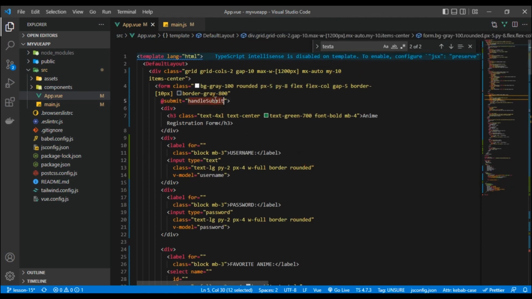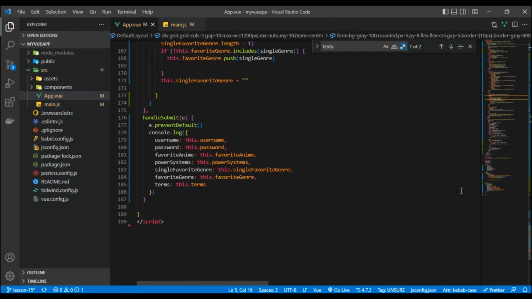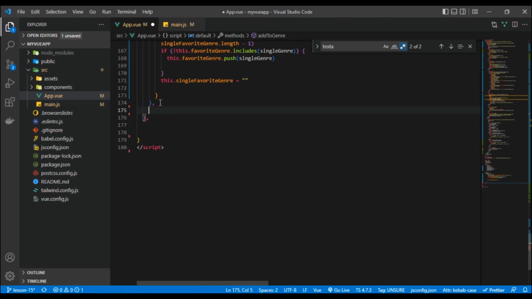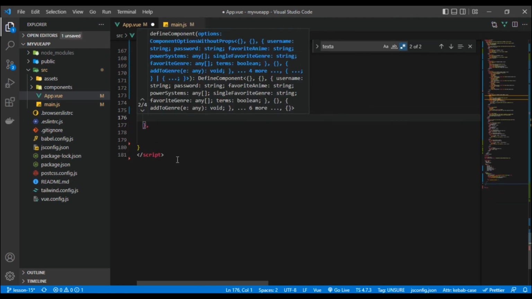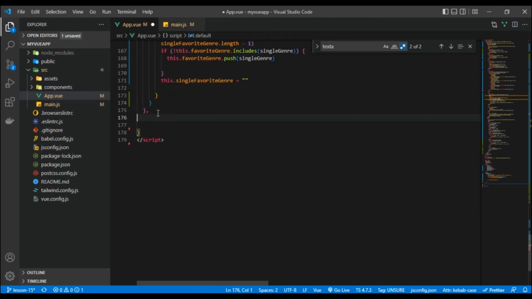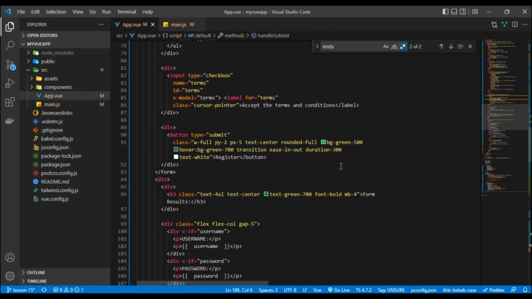Well, I think the mistake I'm making is this is supposed to be inside of the methods. So Vue is basically not finding that particular function I just created. So let's bring it right here and let's save. Okay, let's see what that is going to give us.